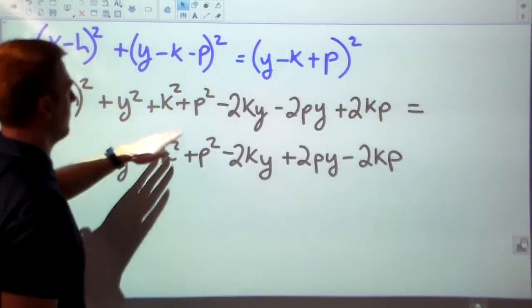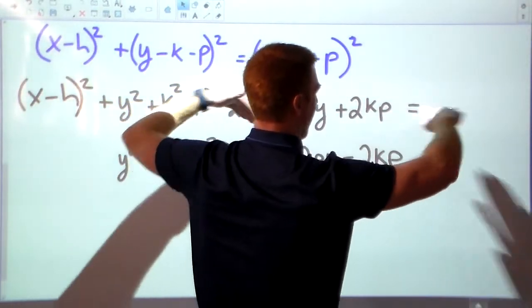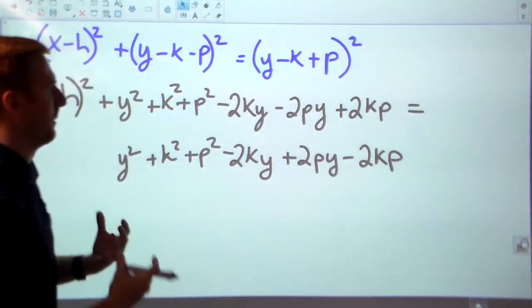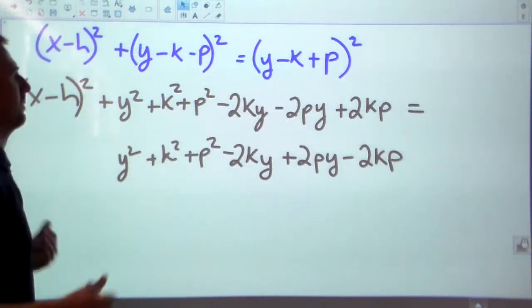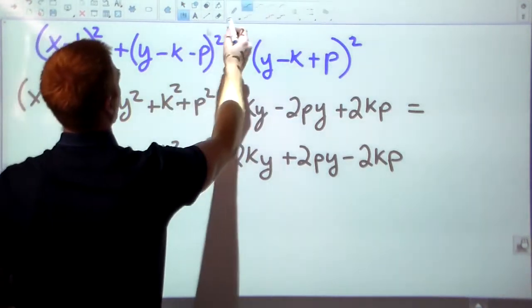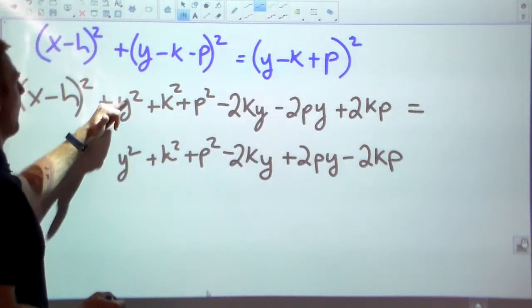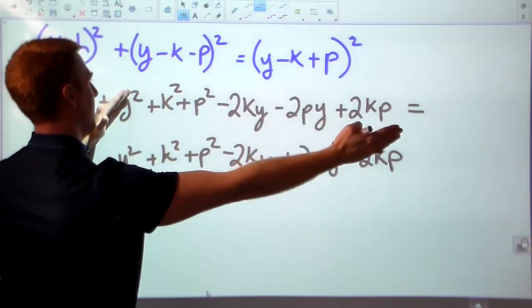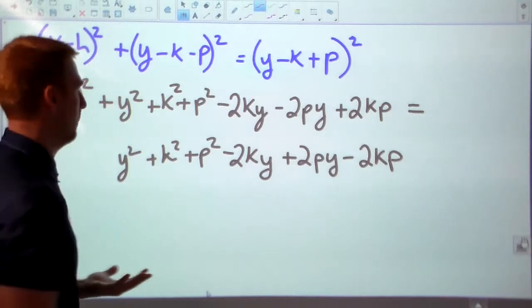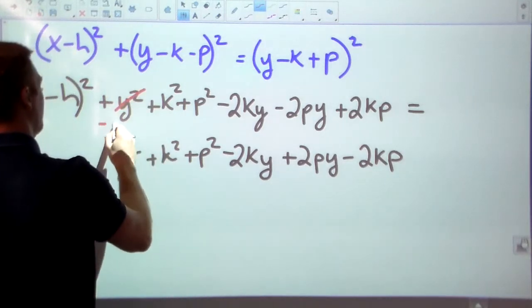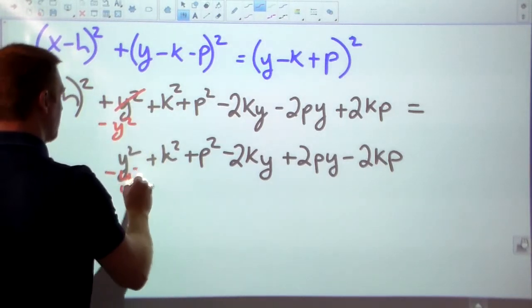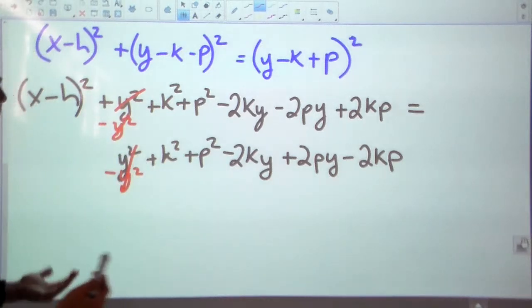Just be careful. These are opposite sides of the equation. In class, I would do this across the board so we have plenty of room, but I'm out of room on this part. What do we pay attention to? Well, if you have y squared on this side and y squared on that side, you subtract y squared out of both. So let me do it that way. Minus y squared on both sides. So you see that subtract out.